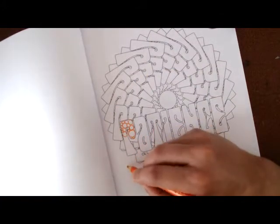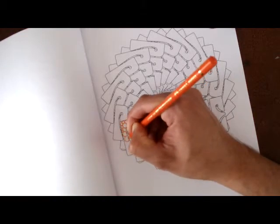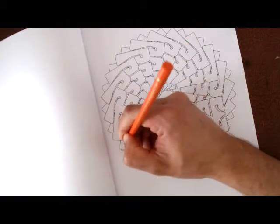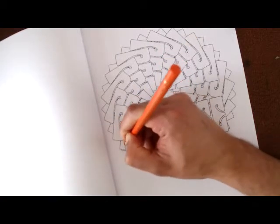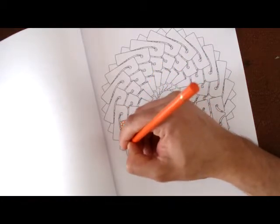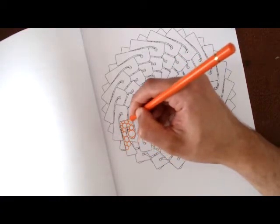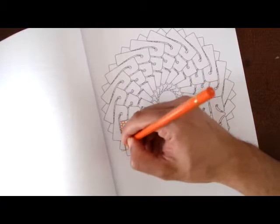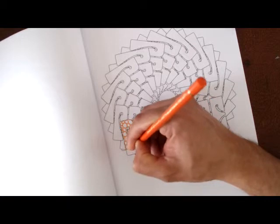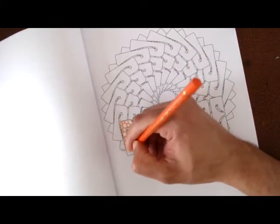Let's see how I'm constructing these circles here. And I'm just trying these different sized circles to create a bit of a random pattern, I suppose, so they look like bubbles or something like that. And one other thing you could do is colour the background, so the space between those circles. They could be orange, or they could be one of the other complementary colours that we're using. So maybe a cool colour is the background, and then you could use these warm colours for inside the circles as well.